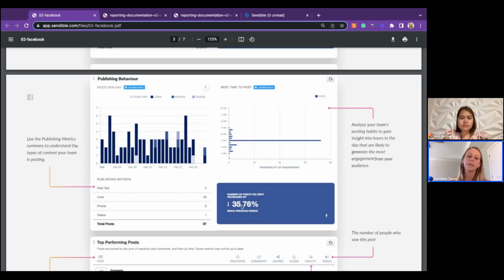Also, it's great to always be able to see any increases or decreases in the amount of content. So ideally, if you're seeing an increase in the amount of content, that's great to show back to your clients: we've increased this percentage in the amount of content going out to your profiles.